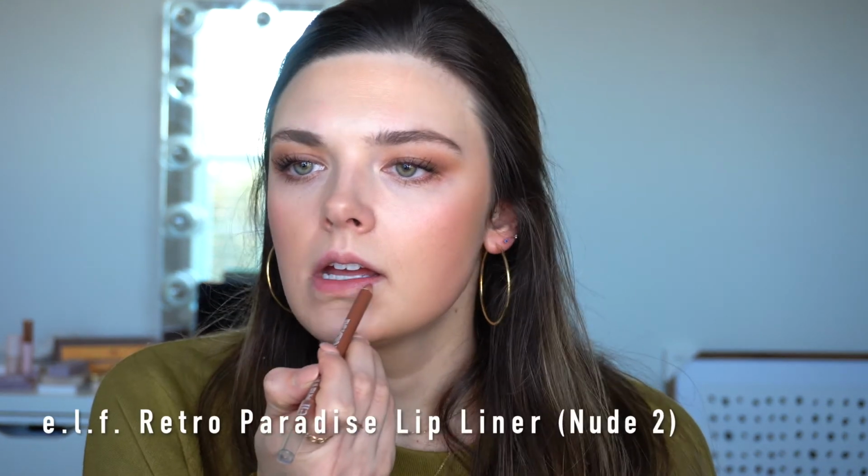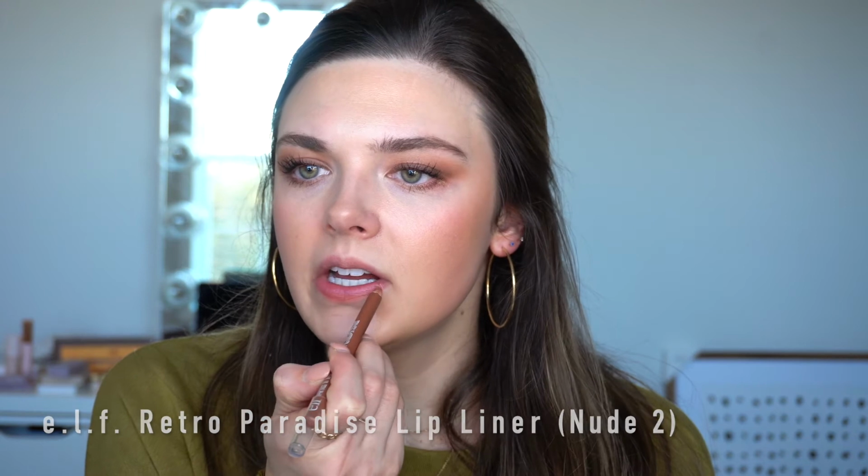And for lips, I'm going to use this lip liner from the e.l.f. Retro Paradise collection. This is the one that comes in a lip kit with a few other lip liners. They're really good. They're like $10 for all 3 or all 4 lip liners, and they're really good quality. So I'm just gonna kind of fill in my lip with that.